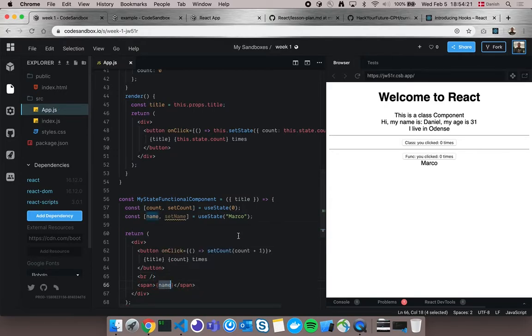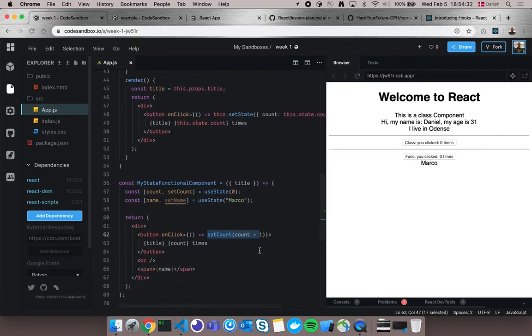So for instance, now this name, and now we want to change the name also when we click on a button, just because. So of course, in here we are assigning the arrow function to a function. So if we want to do something, we need to do this, right?